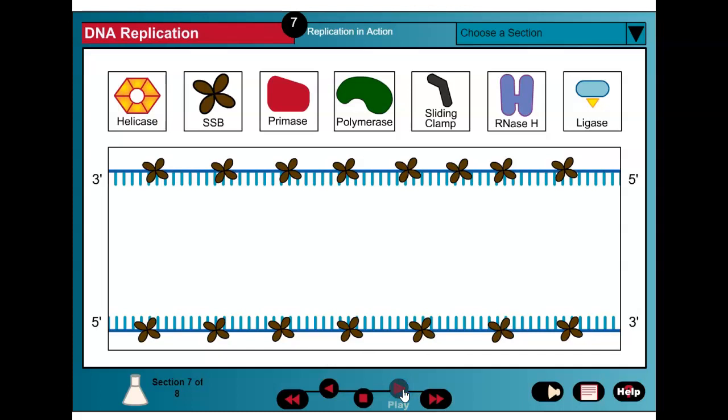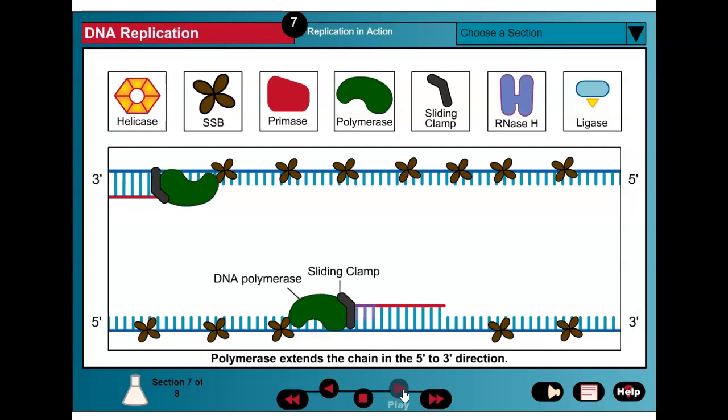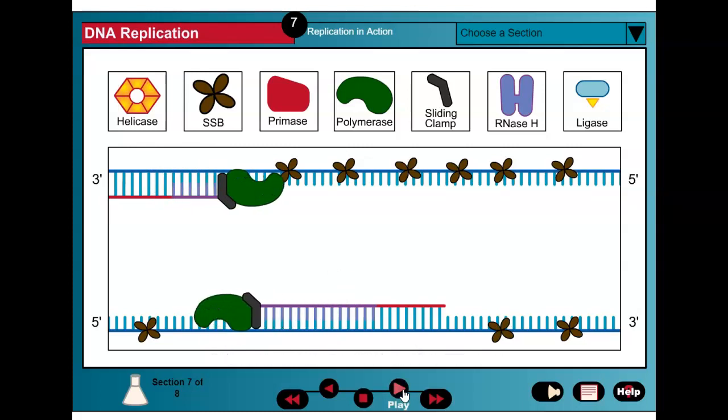The primase enzyme uses the original DNA sequence as a template to synthesize a short RNA primer. Primers are necessary because DNA polymerase can only extend a nucleotide chain, not start one. DNA polymerase begins to synthesize a new DNA strand by extending an RNA primer in the 5' to 3' direction. Each parental DNA strand is copied by one DNA polymerase.